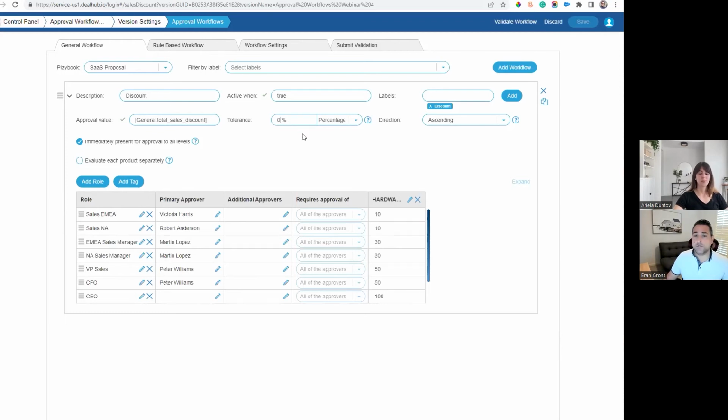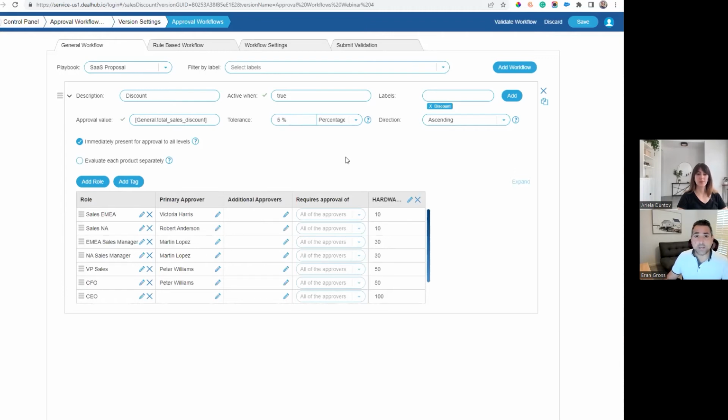So as a business, I can make that decision and just change the tolerance here to 5%. That would mean that if I have provided a 10% discount and I've sought my manager's approval and he approved it, as a salesperson I go in, duplicate the quote, and if I'm not going to make any changes to the 10%, obviously there will be no approval.